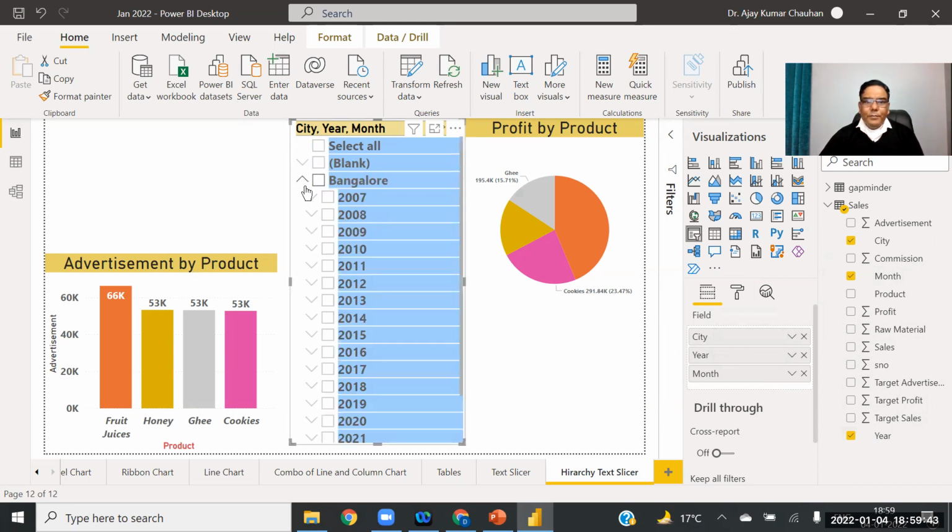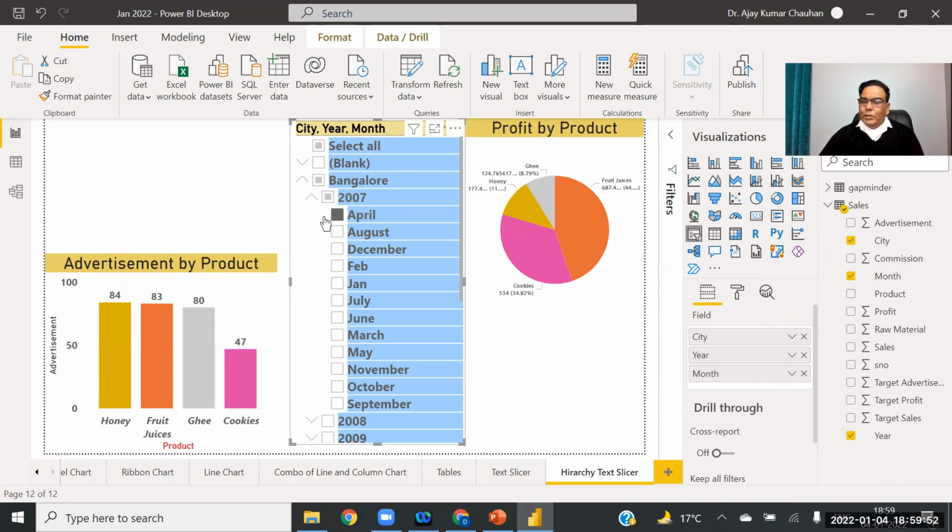In Bangalore, I want to see the data of 2007. Even in 2007, I want to see the data of April. So this is one of the most important features available in Power BI, that you can create multiple hierarchies of the slicers.